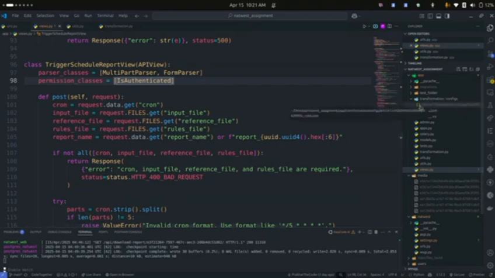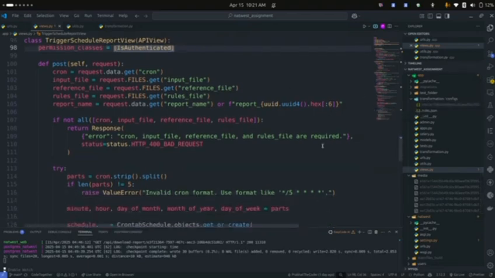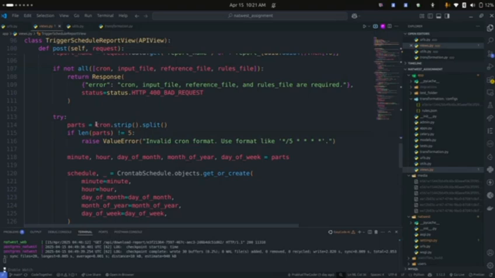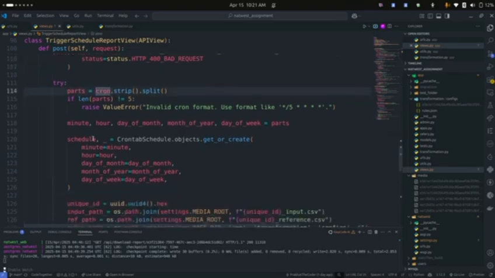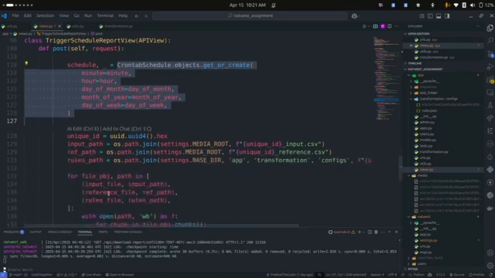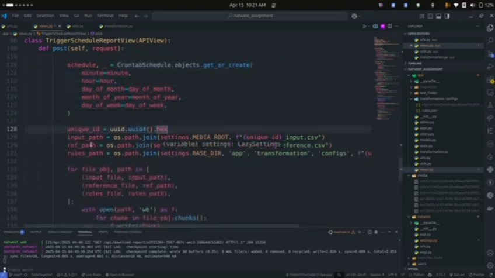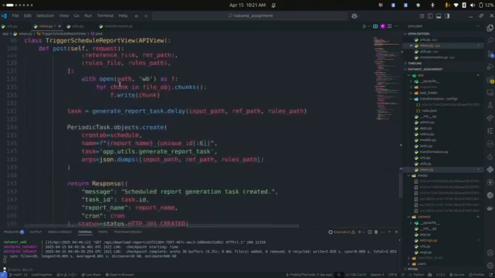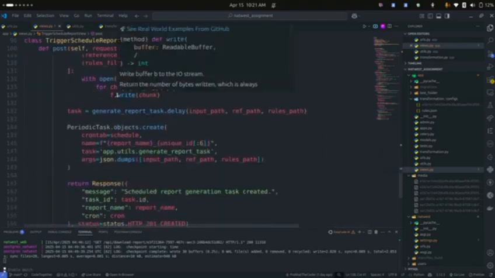We are saving it differently with a different name. We take the cron and then split it, and we pass it in, creating the object of cron schedule. After doing it, we will make a unique ID and paths, and save these rules, and we will do it in chunks.